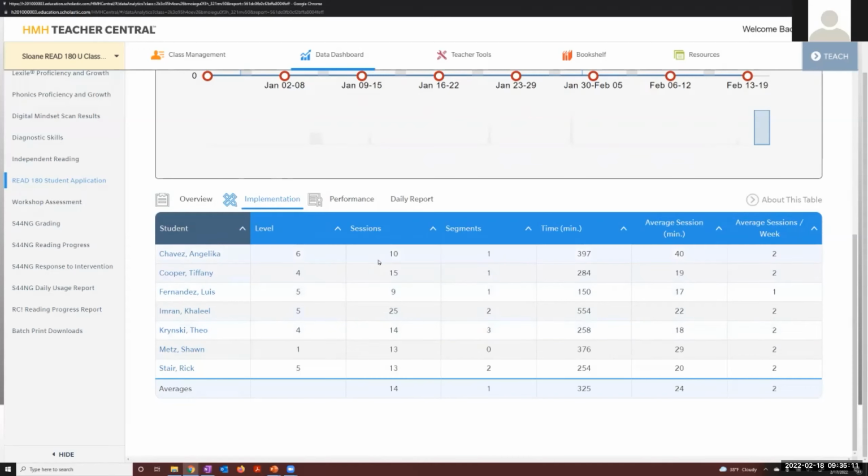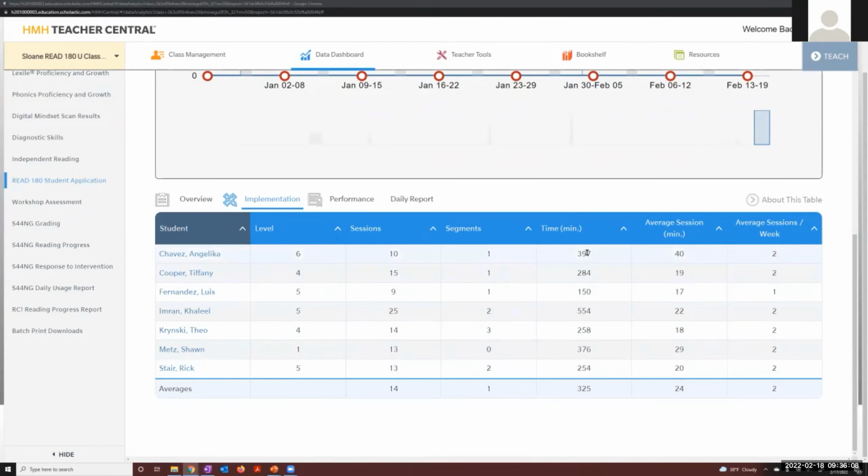Now, when your students enter the student application, they've just started a session. In order to make sure that you're capturing your progress, capturing the performance in the Read 180 student application, you always want to just make sure to let them know to log out with the little X, or if there's a log out icon, there's always going to be a way within the screen where they're going to be able to log out. That's going to make sure that they capture that data, capture all the minutes, and it saves their work. If they just close the browser tab down or shut the computer down without logging out or clicking the little X in the top right corner of the screen, it may not capture all of their performance data. So definitely let them know about that.